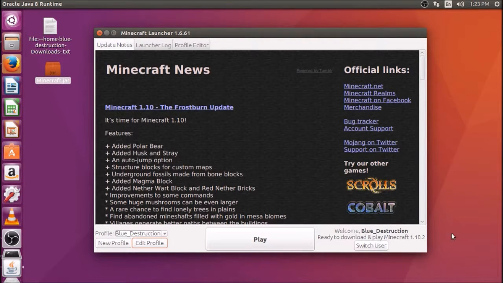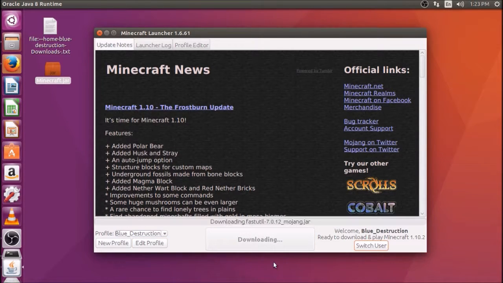It's going to want you to download the latest version. If you don't have a Minecraft account, it's going to give you a demo version. But since you have a Minecraft account, you're going to log in and it's going to ask you to download the latest version. I am not going to show you how to do cracked accounts because I don't support cracked accounts. But it's going to go through and start to download everything. So I'll meet you back here when that download is finished.